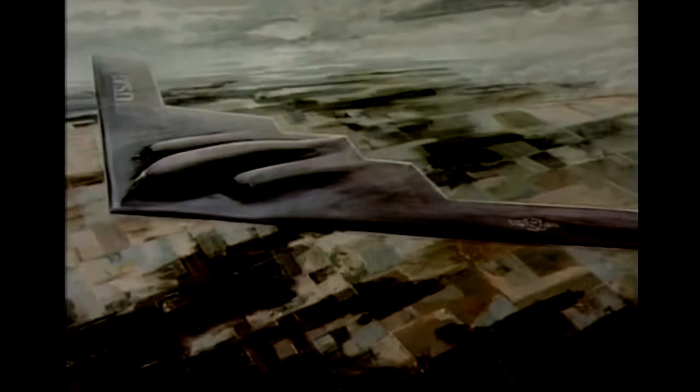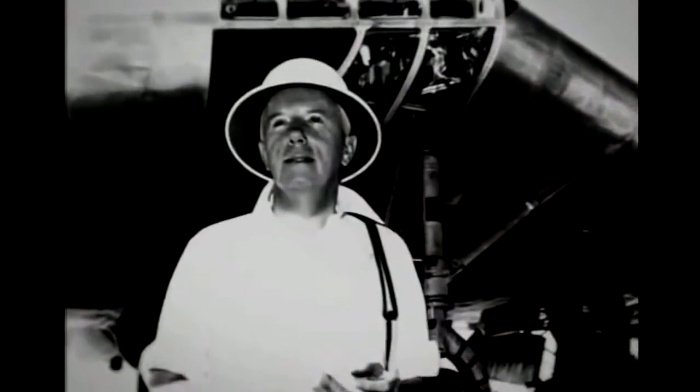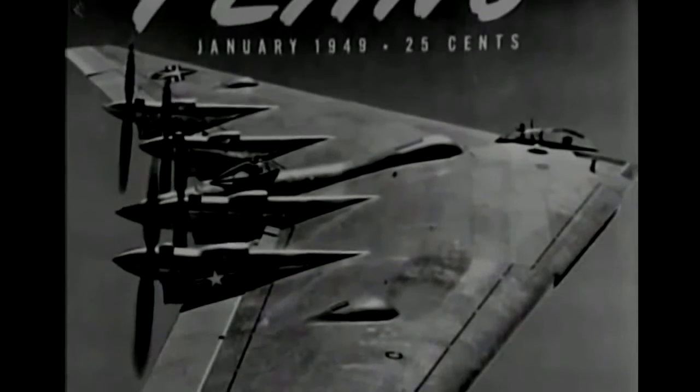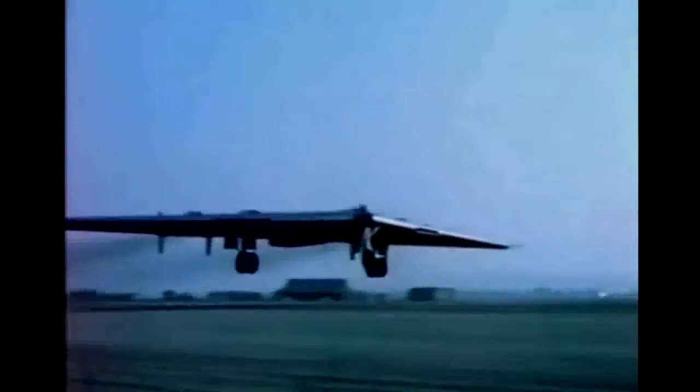Northrop based its design on a large flying wing, an aerodynamic concept pioneered 30 years earlier by the company's legendary founder, Jack Northrop. In the late 1940s, Northrop had unveiled his innovative giant 4-engine bomber, B-35, as well as the jet-powered YB-49. But control systems of that era had trouble making the flying wing a stable bombing platform, and Washington lost interest in the concept.